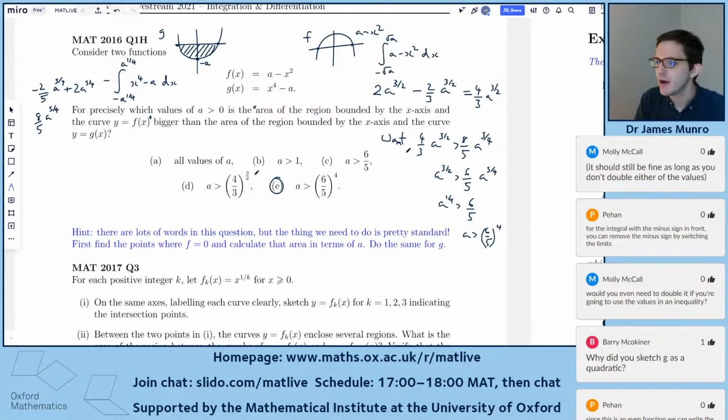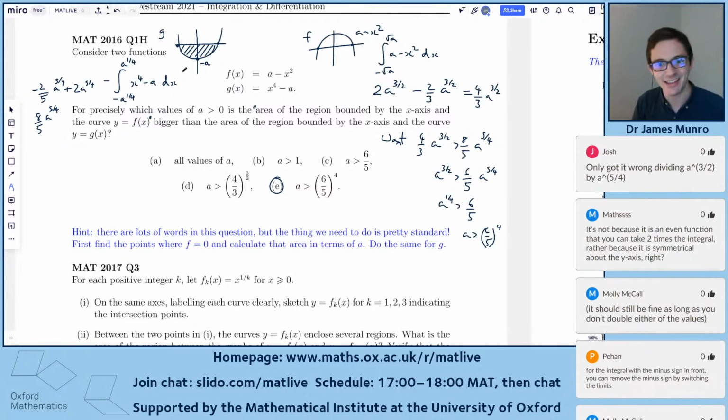Somebody wants to know, why have I drawn that like a quadratic? It's partly because it looks a bit like a quadratic. Yeah, throw it at Desmos and find out. It's also partly because I don't care. The shape of the function is just not super important for this question. I need to know where the roots are, where these zeros are. I need to know that the function is negative. But other than that, I don't really care what shape it is.